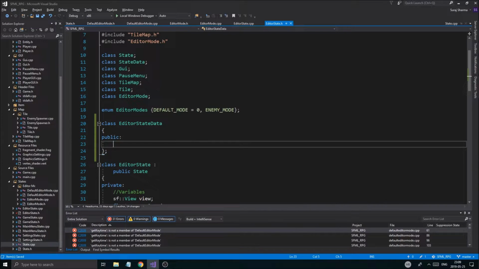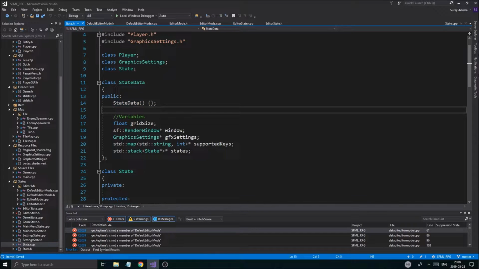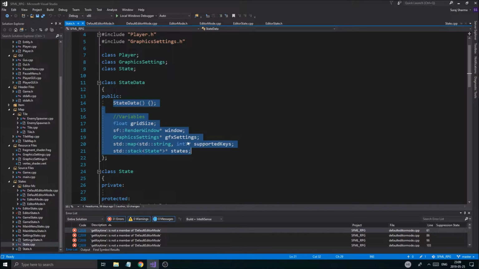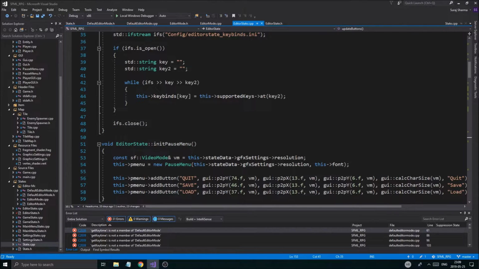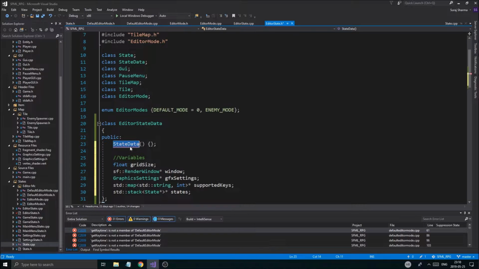And if you see how this works, it's just going to have a constructor and it's going to look just like this. So I'm just going to copy this. It's not going to include these things though, but I'm still going to copy it for the structure's sake, and paste it right in here. And this is going to be editor state data.